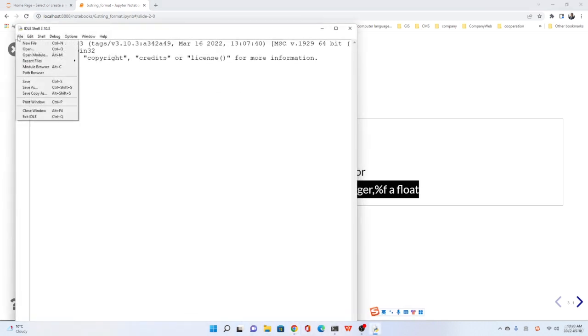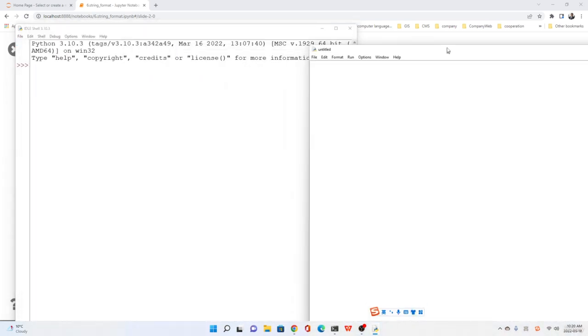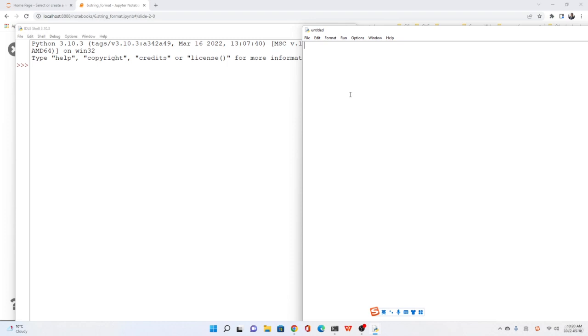So let's create a new file. There are some cases. The first one, there's only one variable. For example, we have a name variable, which is a string.